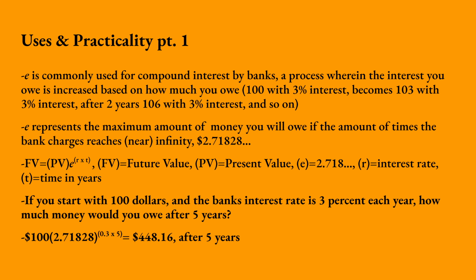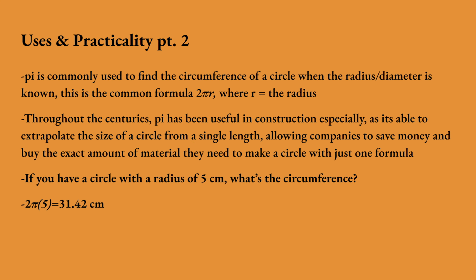And some banks charge more frequently, like maybe twice a year, 3 times a year, every month is quite common. And the interest rate also tends to fluctuate, not as much, because if it was fluctuating too much, then the bank would lose customers. But that's the basic idea of how E is used.